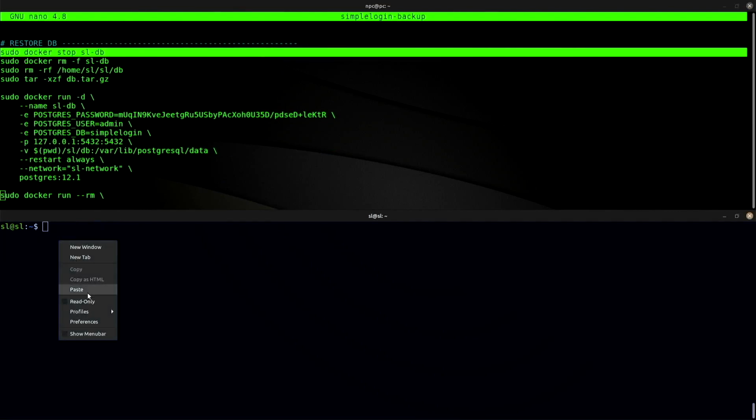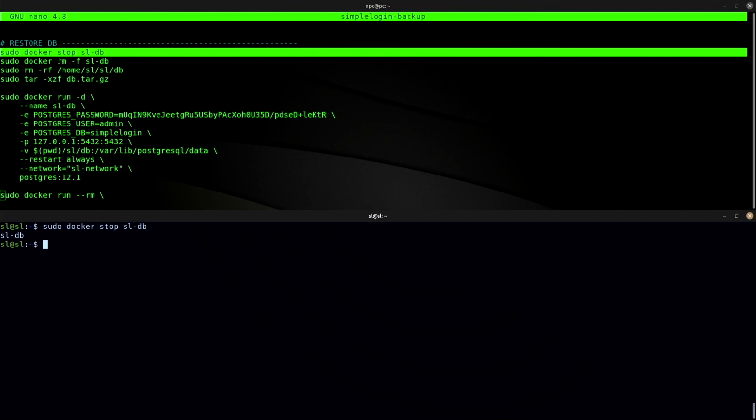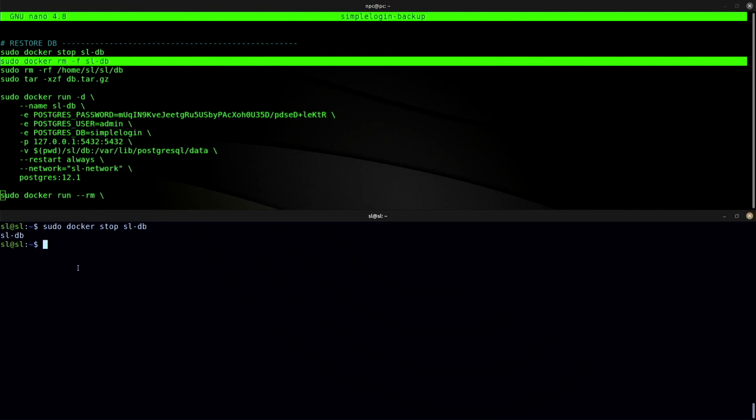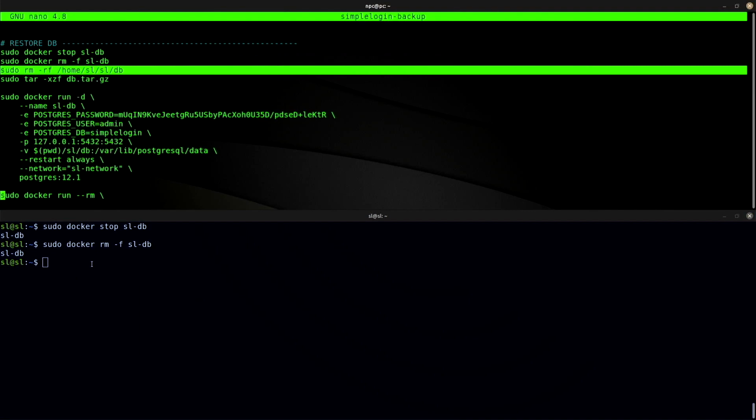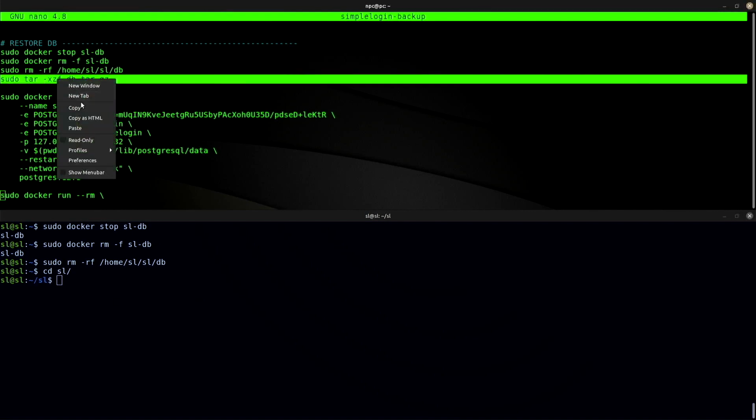Stop and remove the database container. Delete the DB directory. Restore the backup file.